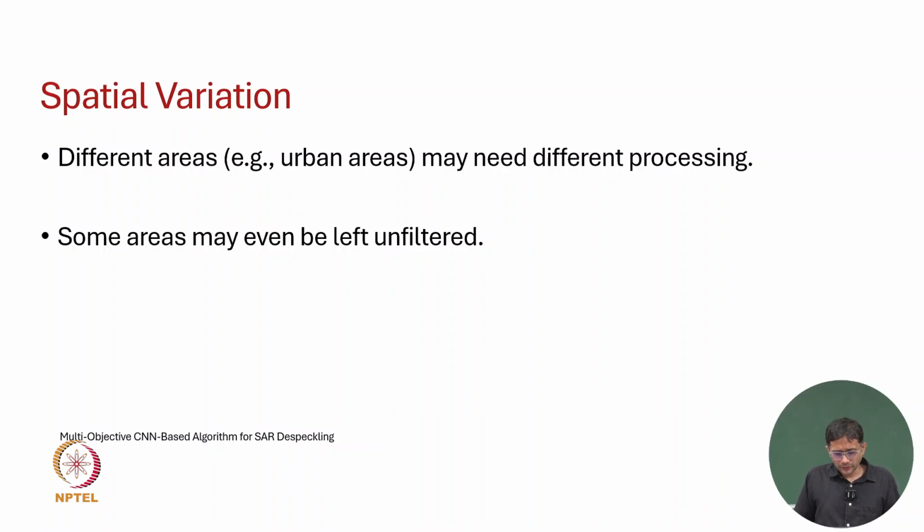So if you are designing your own despeckling framework, or despeckling is a part of your SAR image analysis framework, this is something to keep in mind: depending on which particular areas you are looking at, or let's say your target is a big area consisting of urban areas as well as agricultural as well as forest, you may think about whether you provide similar kind of filtering to all the areas. The answer most of the time is no.